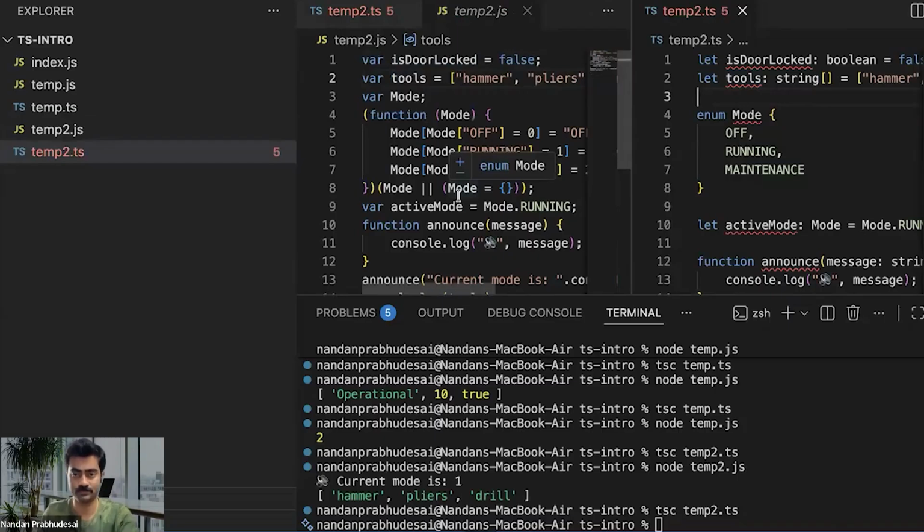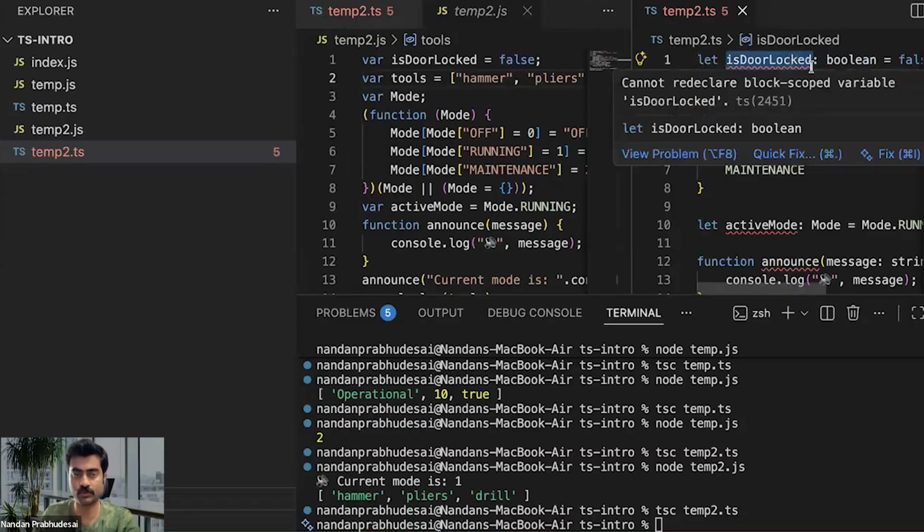Then, can you please tell us what exactly is the difference between TypeScript and JavaScript? In the end, we are converting the TypeScript into JavaScript. Then why aren't we only using JavaScript when everything needs to be in it? See, using plain JavaScript creates an issue. In TypeScript, we can label every variable to be of a particular type. So let's say this variable, for example, is door locked. Since I've labeled it as Boolean, I know that this particular variable will store only Boolean values.